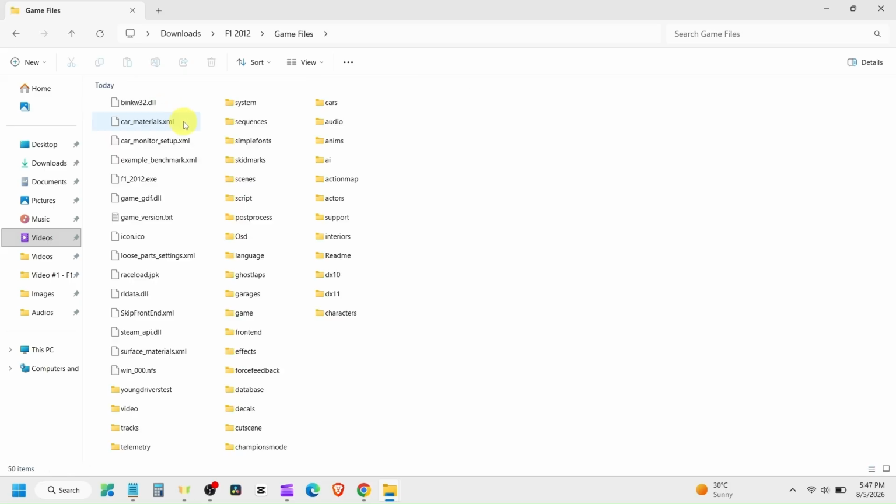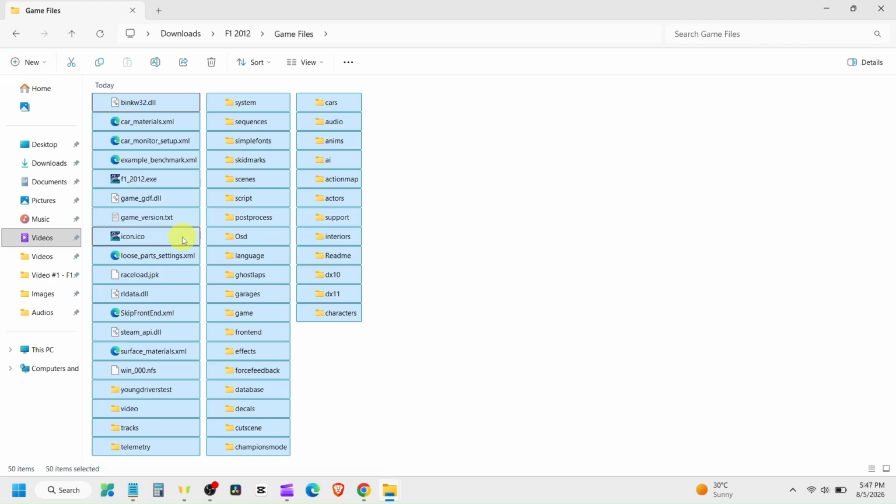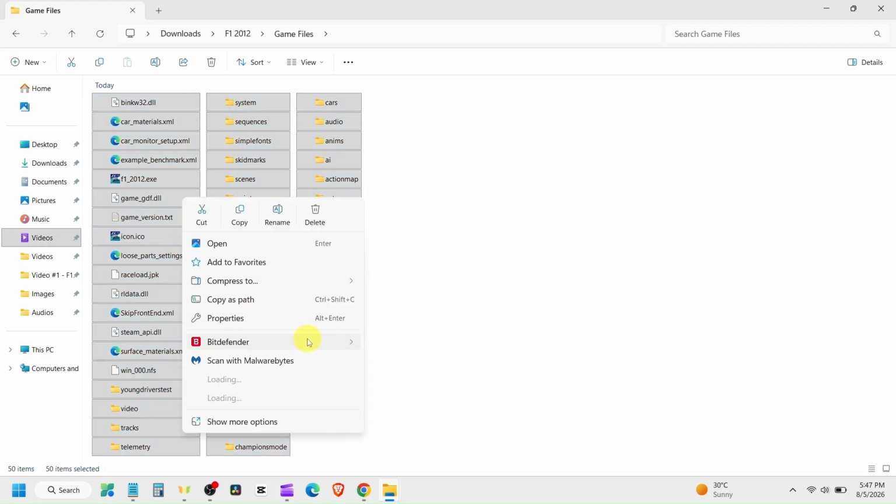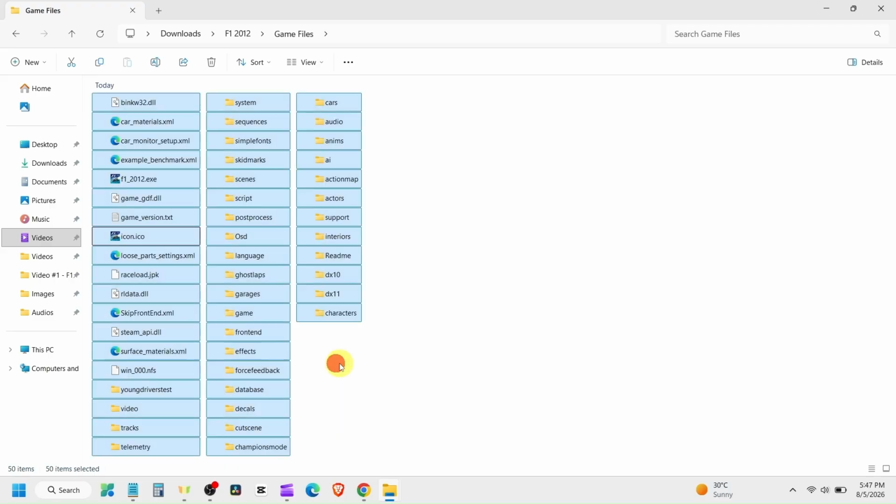First things first, security. As you see from my screen, I've already downloaded the F1 2012 game files safely on my PC. Now, I will scan them to show you that they do not have any viruses or malware on them. I will scan the files in front of you with two of the best security softwares that exist right now, and I use personally, which are Bitdefender and Malwarebytes. This way, you will see for yourself that the files are clean to download. This may take a while, so sit back and relax a little.